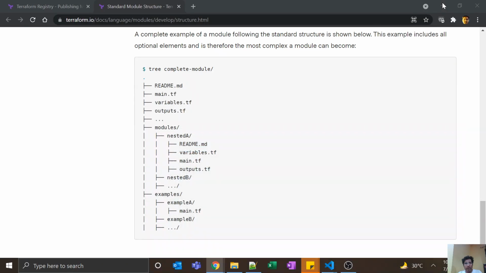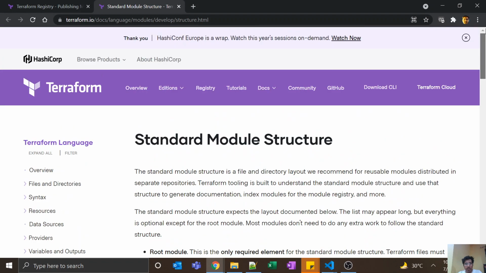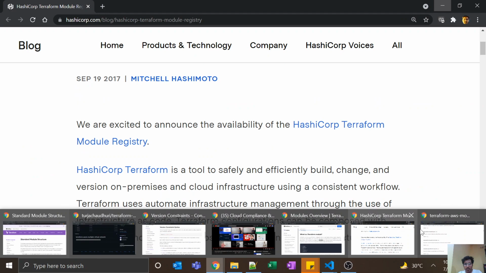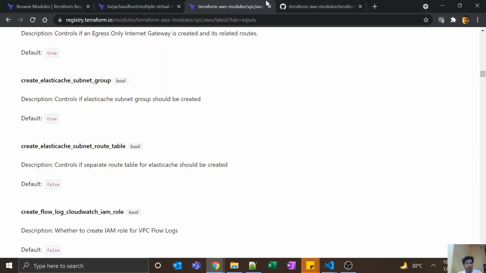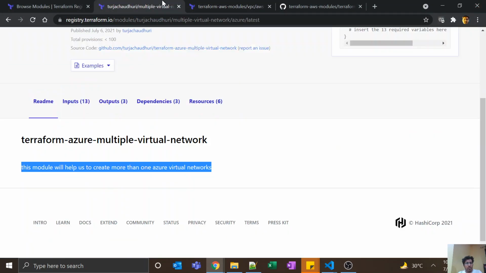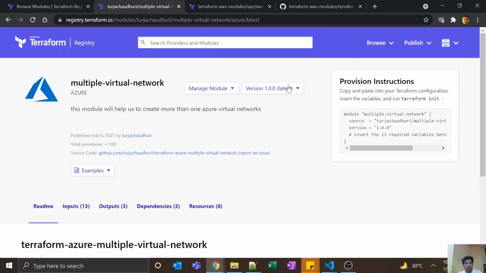As soon as I publish all of them there, you will see it will start coming here. Let me come here. Yeah, okay, perfect. As soon as I publish here, it will come. Now once I publish, you will see there is a version here, one. So this is the next important thing.